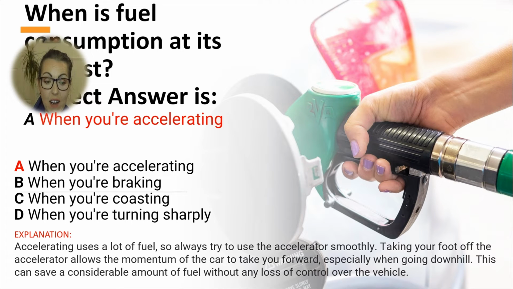Explanation. Accelerating uses a lot of fuel, so always try to use the accelerator smoothly. Taking your foot off the accelerator allows the momentum of the car to take you forward, especially when you are going downhill. This can save a considerable amount of fuel without any loss of control over the vehicle.